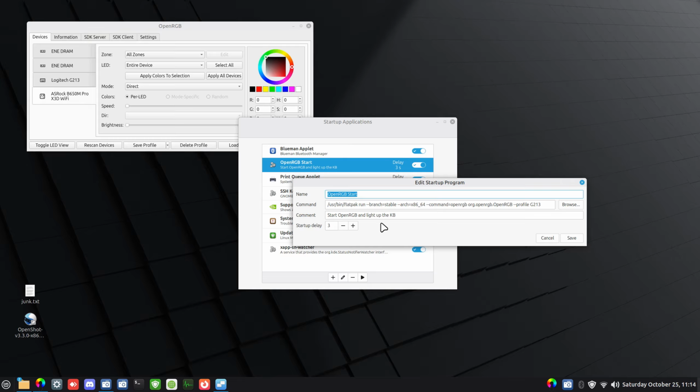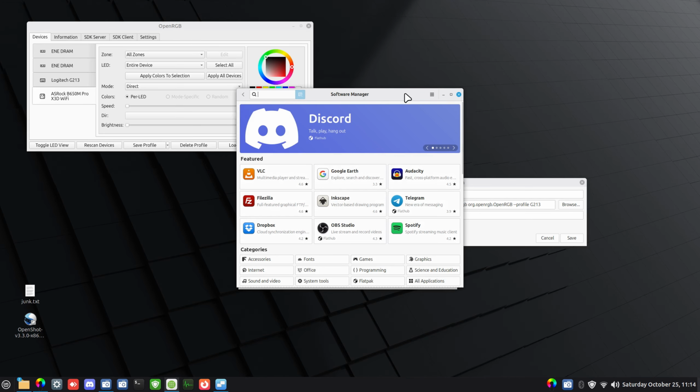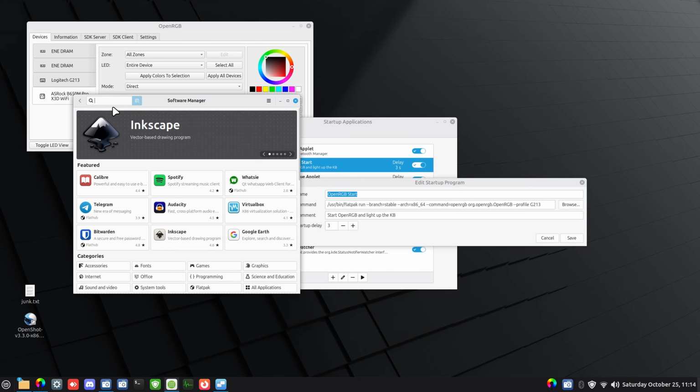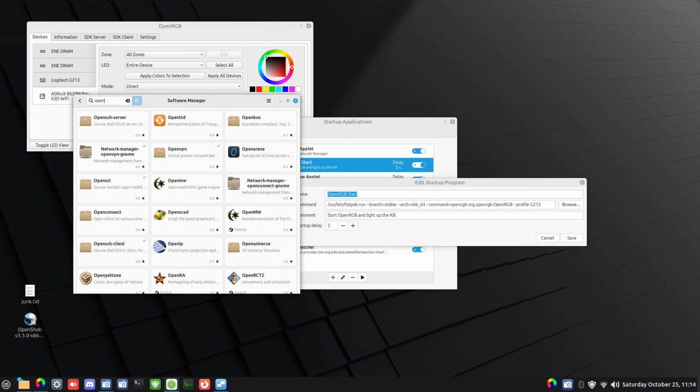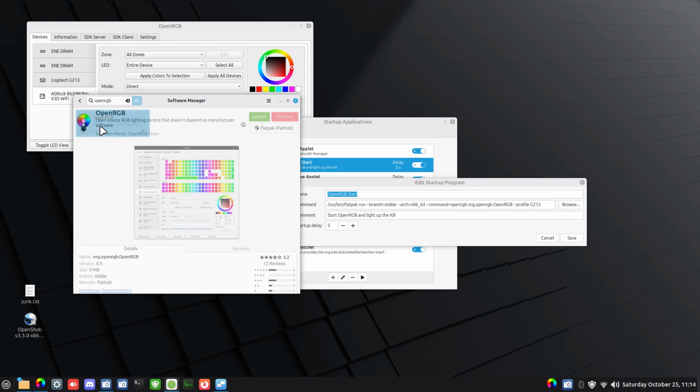OpenRGB was installed with the software manager, and it was provided with Flatpak.